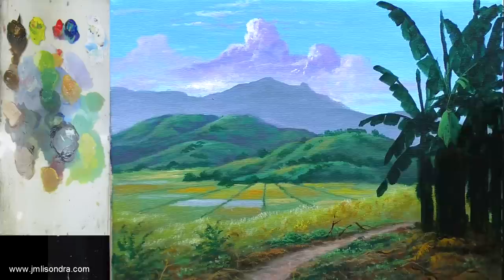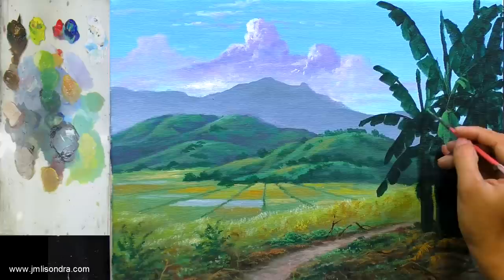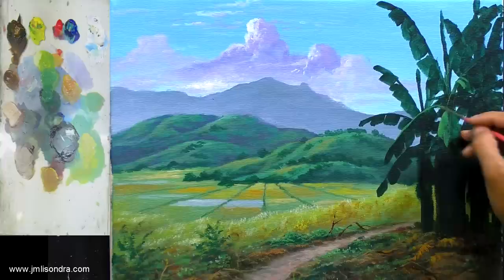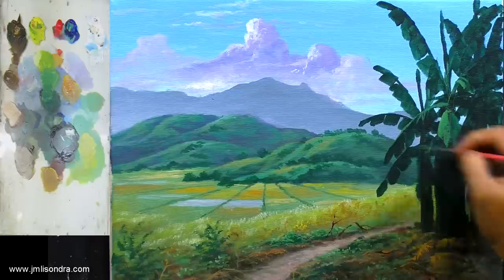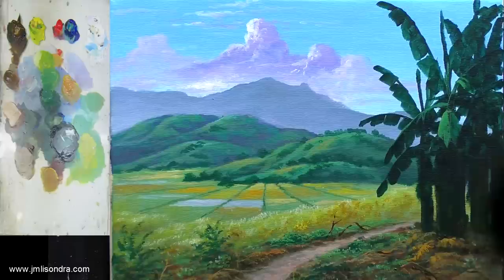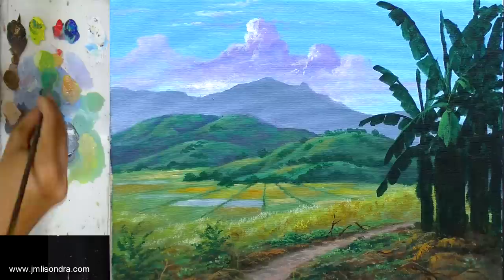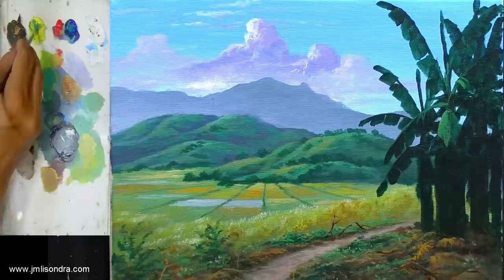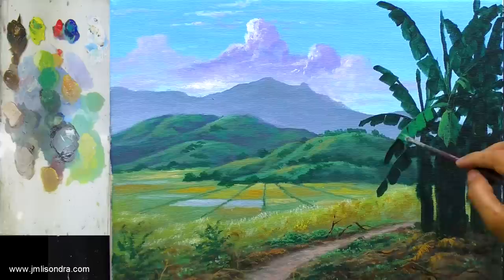Okay, that's it. So we know now the sequence, and then this part also. Okay, so I'm gonna use now the bigger brush, a little bigger, this one. The smallest flat brush. So I have here the blue and the yellow. It should be not so much yellow green, everyone. A little bit bluish. So just one stroke, and you can create these beautiful leaves.